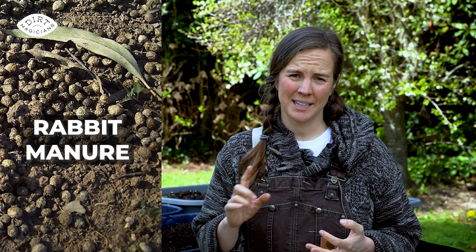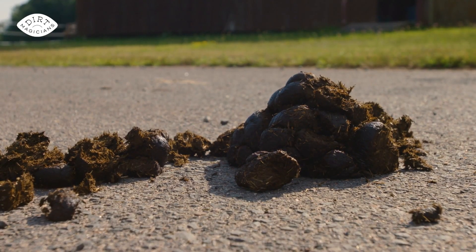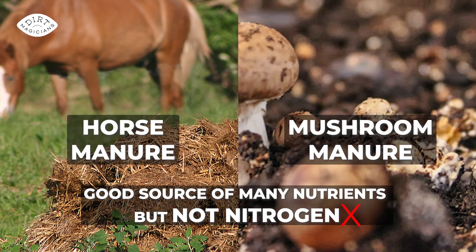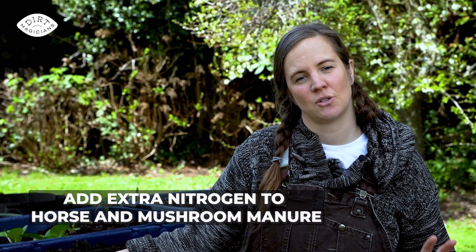Back to nitrogen. Rabbit, cow, and chicken manure typically all have enough nitrogen content for use in the vegetable garden. However, this also depends on how these manures were composted. If they were left out in the open uncovered, then rainfall could have leached a lot of the nitrogen out. So if you're purchasing from a farmer, make sure you ask them how they composted their manure to ensure you get a high quality, nutrient-rich product. Horse manure and mushroom manure are great for adding other nutrients and feeding soil organisms, and they help improve soil structure and moisture retention, but they don't have a lot of nitrogen — so we can use them, but we'll still need to add some kind of nitrogen source as well.